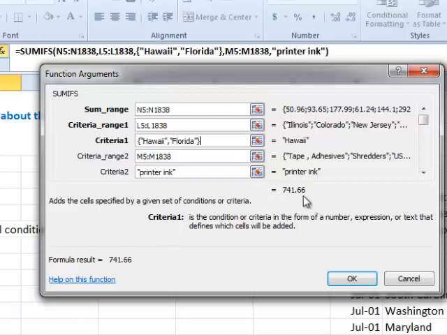Now, does that look familiar? Yes, that was the result for just Hawaii. So we're going to do one more thing to pick up both Hawaii and Florida. So click on OK.